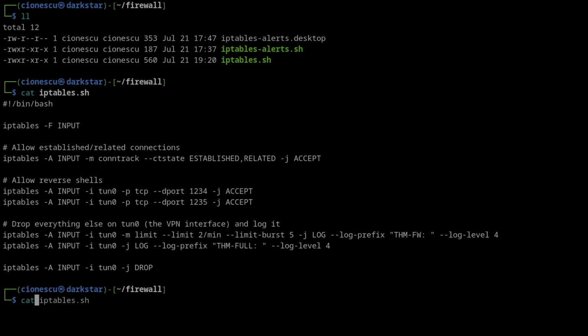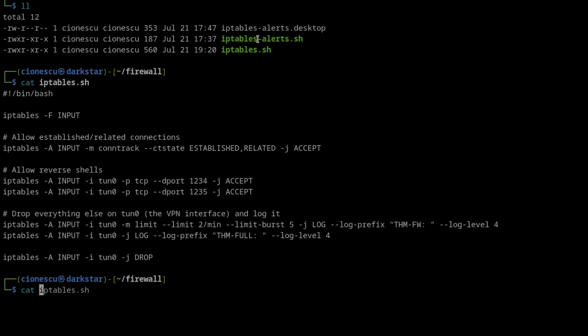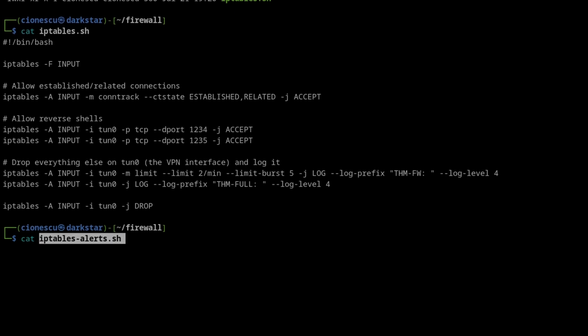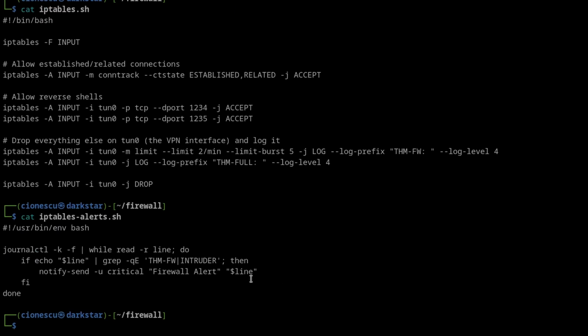The second script that ties into this one is the alerting system. Very simple. It basically just goes line by line, looping through the journal log, looking just for kernel generated entry logs because iptables logs at the kernel level. It greps for the tags, one of them being THM firewall that we've set up here.